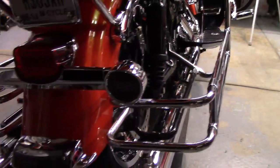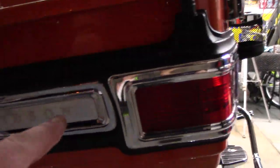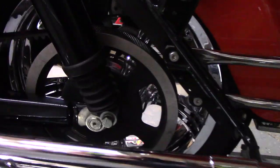The exhaust, all the chrome in the back. I did all the chrome and the lettering here around the box, right there. I mean, anything chrome, I touched, I cleaned. That's how I used to always do it on my old motorcycles, on the chrome.